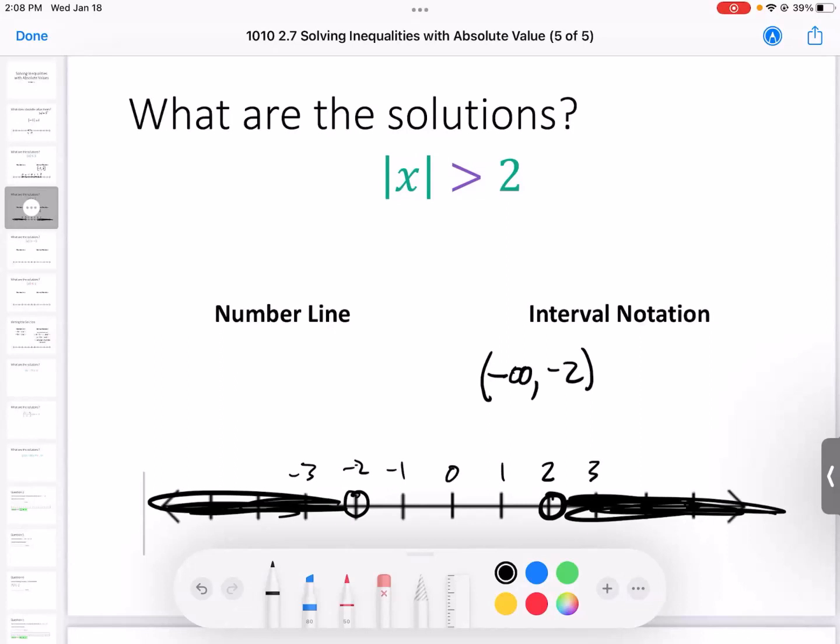Everybody good with that? And then I'll do something similar for this one, and I'll say this is from 2 to +infinity. And again, they both have round brackets. Now, both of these together are the solutions to this inequality. So the way that we say that both of these together are solutions is by putting a math symbol that stands for union, which means it's both of these together. So that union symbol says that the whole thing, this and this, is a solution to the inequality they gave us.